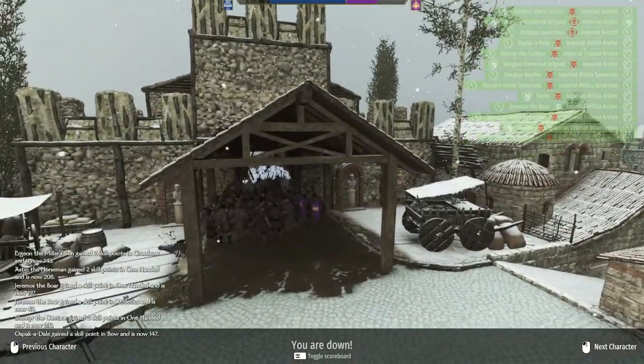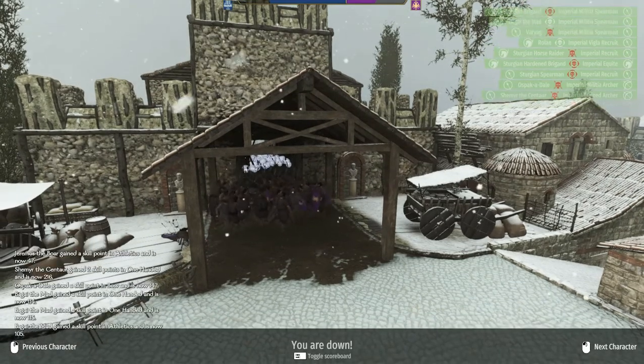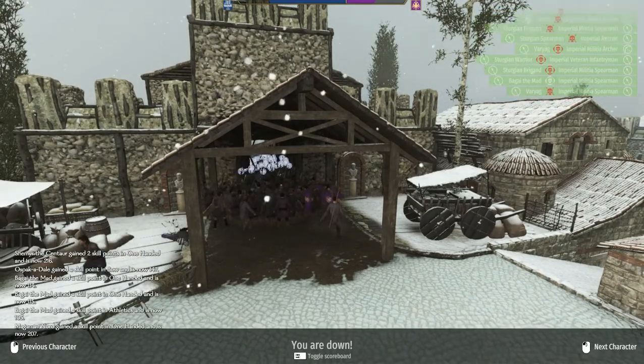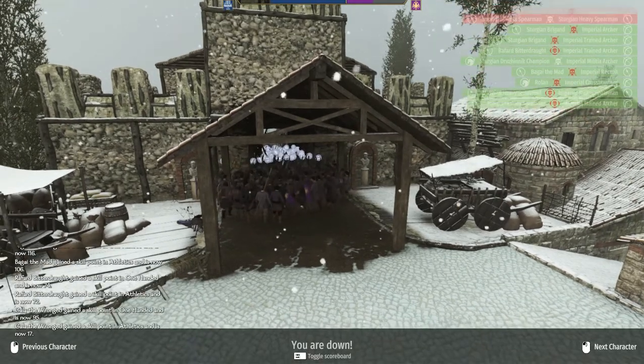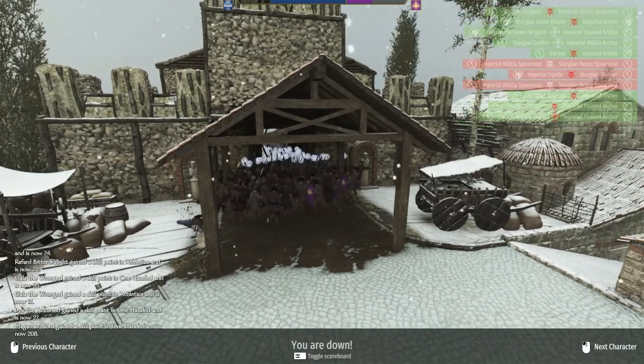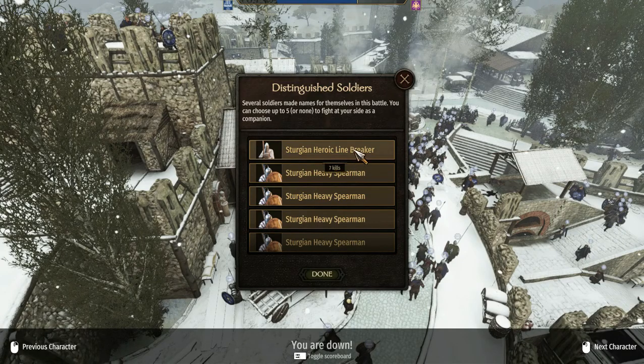either you know you're going to make the siege or not. But then that might mess with the AI again. Oh well, all things to figure out. And I'm going to throw it out there. This siege is ours. So Sturgian Heroic Linebreaker, we've already had one of them level up, so that's good. And then four Sturgian Heavy Spearmen.